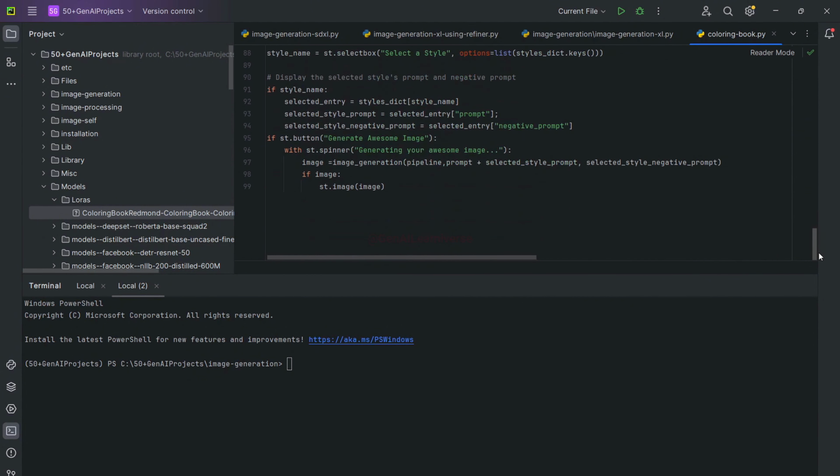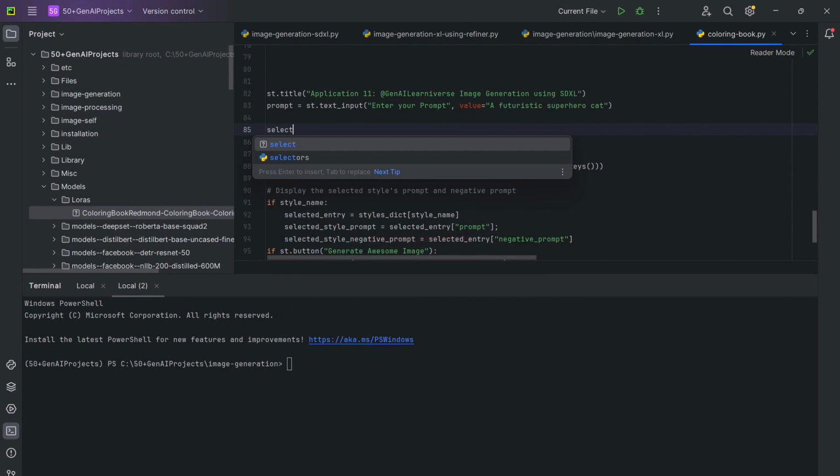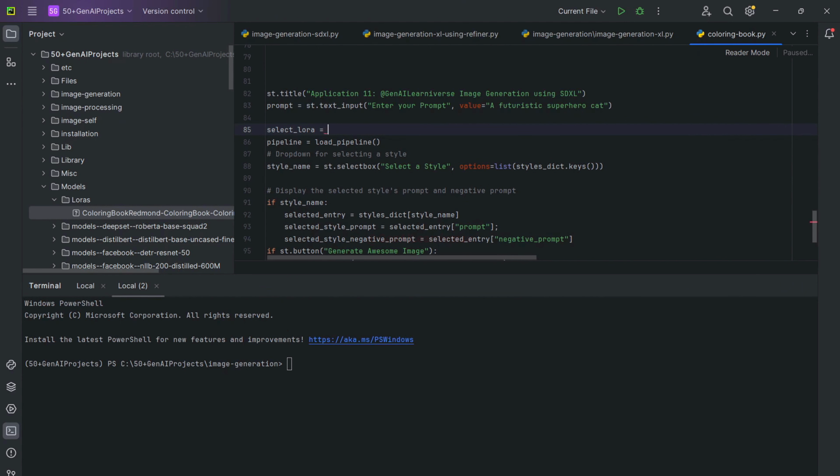Now what we will be doing is creating a new drop down. So I'll enter select LoRA, and I will be using st.selectbox, select your LoRA, and inside options I will give the first one as coloring book and the second one as maybe none for now.